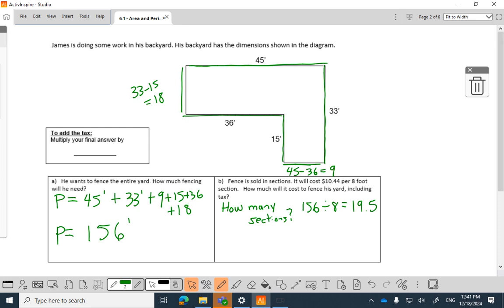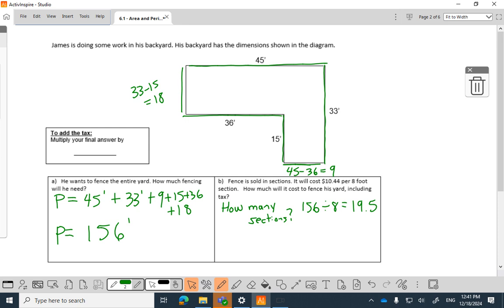I'll give you another example. Say I go to the grocery store and say, can I have 19 and a half oranges, please? They're going to be like, no, you cannot. What can you have? 20. You're going to have to order that 20th section.